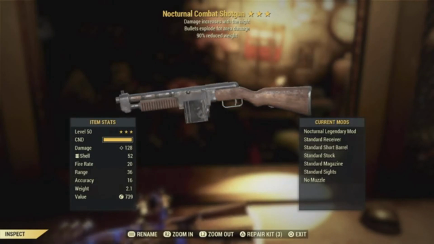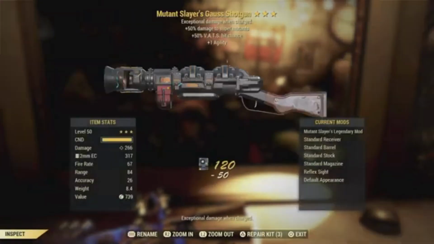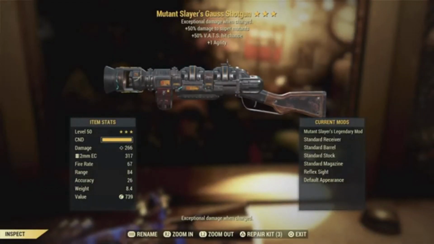I don't like it, but an explosive shotgun is always fun while not being the most powerful stuff. Reduced weight is also okay. So yeah, not a lot to say here, but it is a nice weapon. I mean, probably.